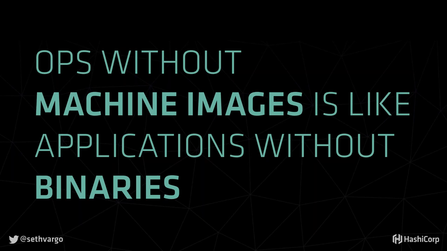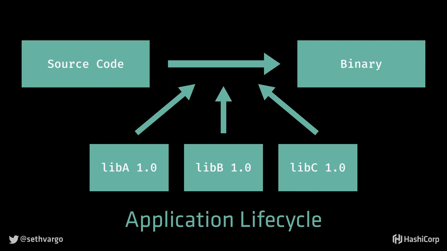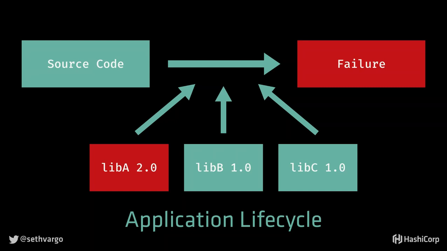There's no promise of reproducible builds and operations, and there's no binary-like snapshots. Let's look at a typical application lifecycle. You take some source code, maybe it's some C or some Go or some Ruby, and you compile that into a binary. It's pretty simple. And maybe there are some dynamically linked libraries or dependencies that you're linking to. If for some reason one of those dependencies changes or becomes incompatible, a new version, a different API, a different operating system, the binary fails to build. This binary never makes it into production. The Jenkins server or your CI server is going to fail the build. You're never going to put this in the hands of customers.